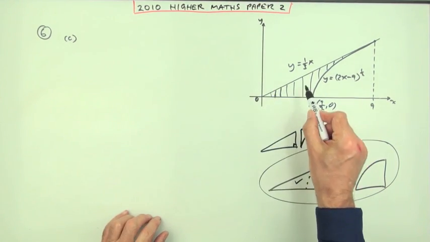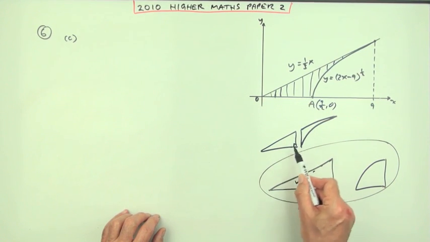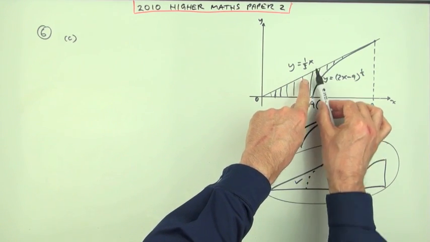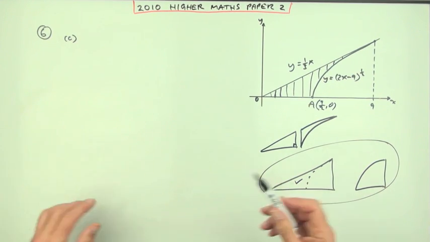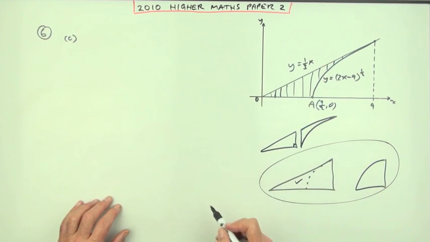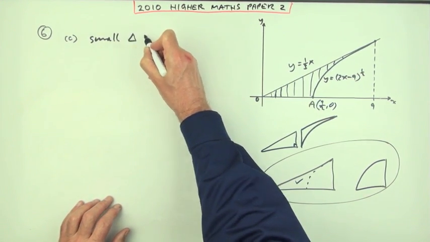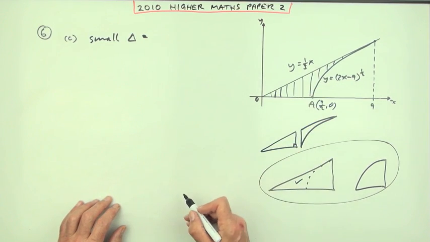Now, what would have happened if it was just that shaded area that grabbed your attention, so you decided to do it this way, by splitting it into a triangle and the sliver of an area between 2 curves? Well, you'd have had to get the triangle first, but it wouldn't have been as simple. For the small triangle, it would be a half base times height, but I'll have to work out the height here, using that equation.